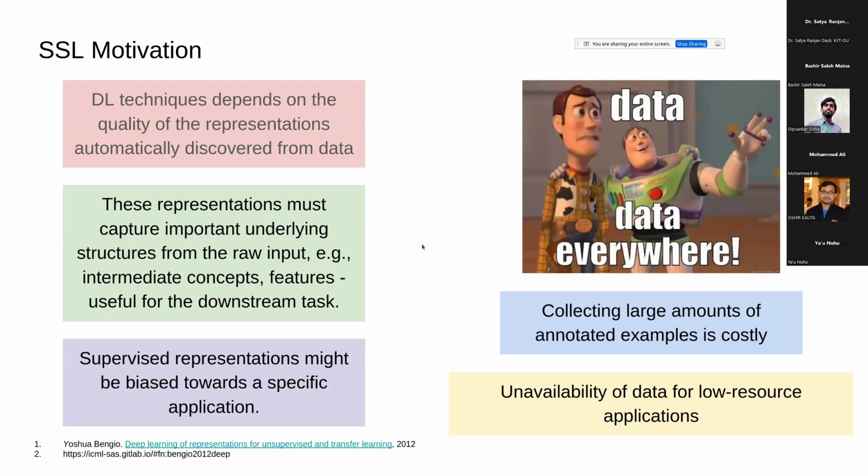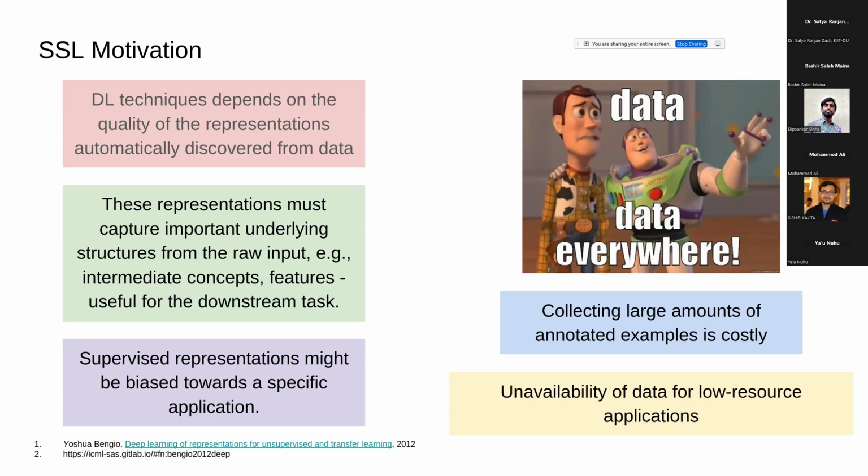what is the motivation behind self-supervised learning? Now that the big data revolution has come, we have a huge amount of data distributed on the internet. If you consider text, we have a huge amount of data in Wikipedia and on social media. Can we use that data where labels are not there? And second, in earlier days you didn't have much computing power. You had computing power, but it was very costly. But nowadays you can get a GPU in Google Colab itself to train your model. So that is one very good thing.